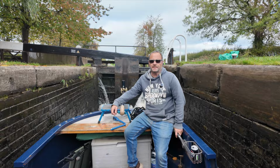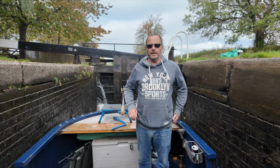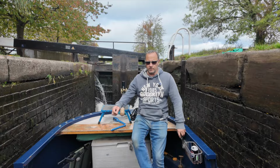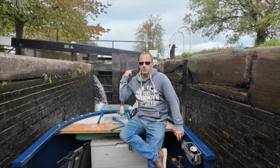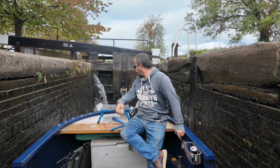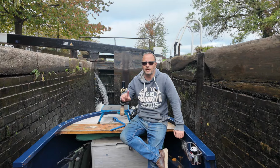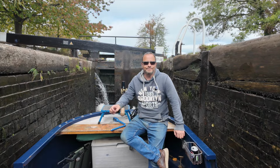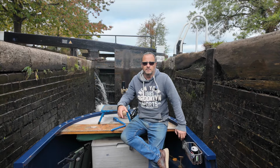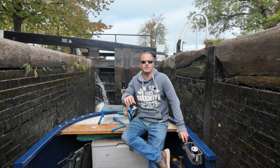Right, so that is us in the first lock of the day. Just got in. I think I've worked out that's 8 or 9 boats so far have gone down, including us. And there's another 2, one there, another 3 back there in total, and only 1 came up. So it's quite a busy little lock really. There's 2 of them, we've got another one to do. So there's absolutely no rush whatsoever, because all I'm going to do is fly down there and meet the 4 or 5 that are in front of me. See, Emma's at the front of the lock.